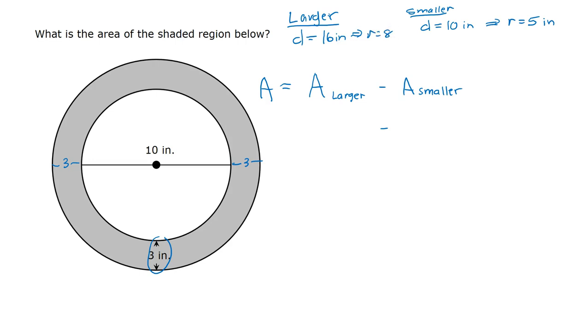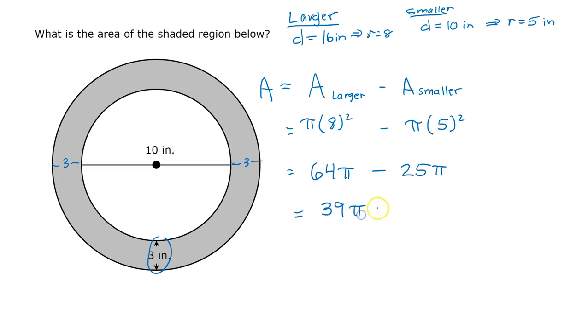And the reason why I need to know the radius is because the area of the larger circle is going to be pi times its radius, 8 squared, whereas the area of the smaller circle is going to be pi times its radius, which is 5 squared. So what I have is 64 pi minus 25 pi, which is going to be 39 pi square inches. So pretty straightforward there. And anytime that you have the area of something that has a gap in it, you're always going to be doing the area of something minus another area, which is the premise behind what we do with segments.